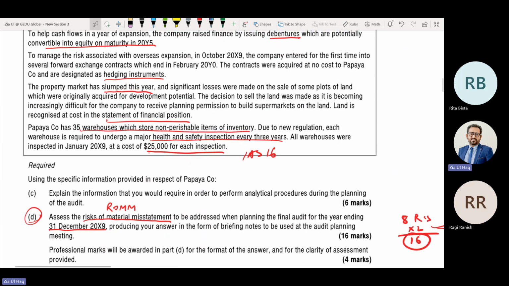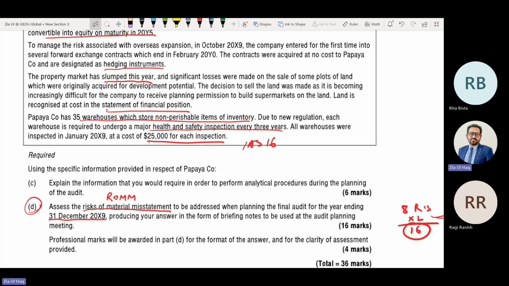So in the next class, we will see some more questions relating to risk of material misstatement, meaning audit risk. In this risk area, we will also discuss group audit risk as well. And after completing this risk area, we'll move towards non-audit engagement. That will be the last area of our syllabus. So see you in the next class.